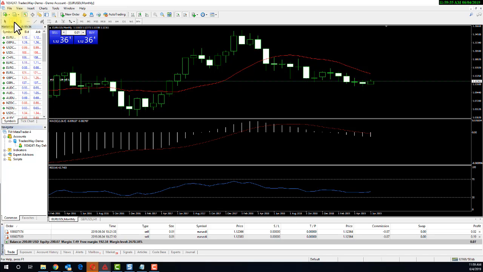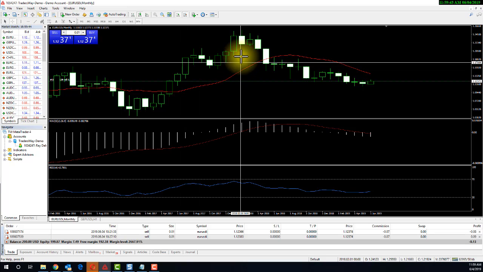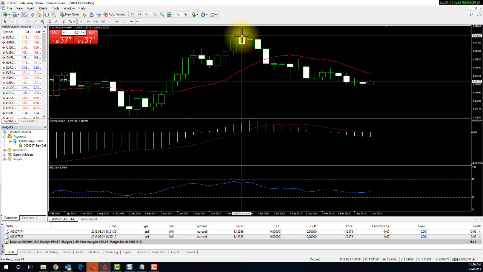So let's say you want to find what the price point was on this current candle. We can use the crosshair and we can do this, and if we look to the right, you'll see that the price on the crosshair is 1.24068, and this was on 2018-02-01 at midnight. So that's basically the use of the crosshair.